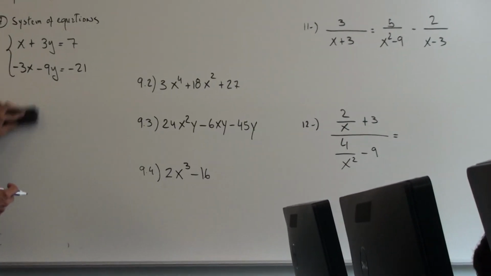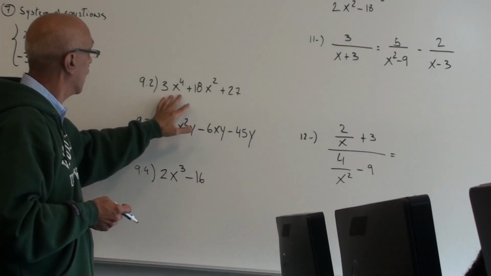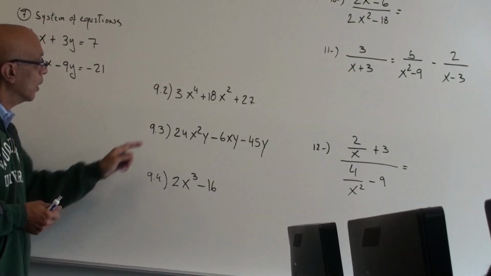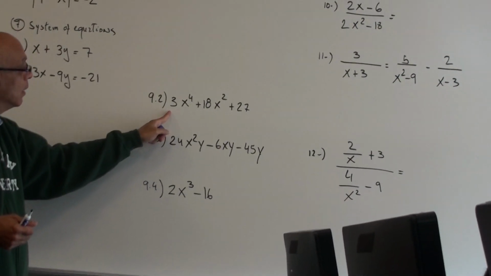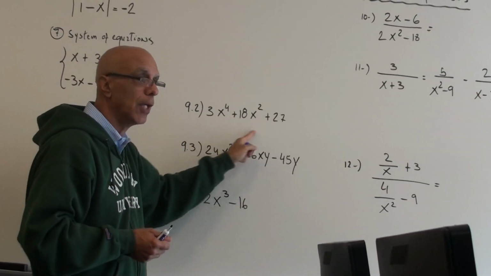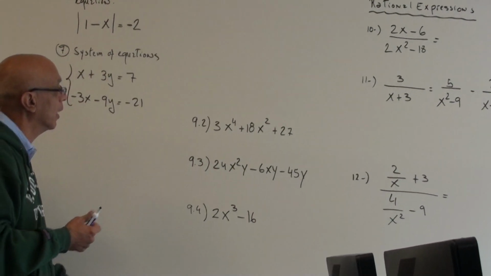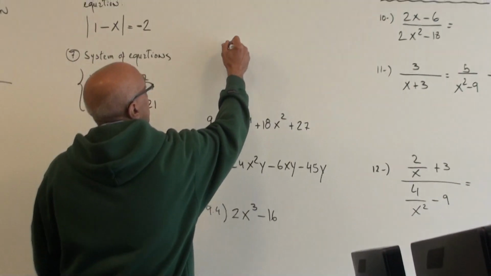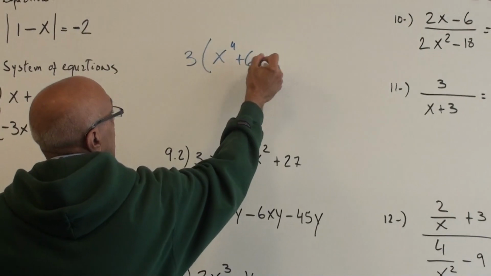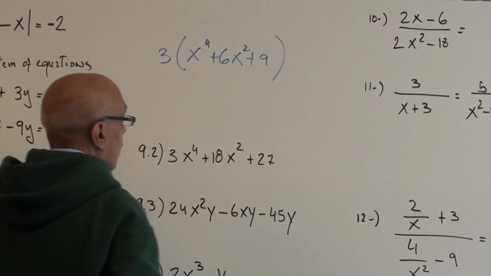All right, so let's continue. Another example of a polynomial that needs to be factored is this one here. Let's see, what term do we have in common? I can see I have 3, 18, 27. I see that they are all multiples of 3, so I can take 3 out of it, right? How? I can write 3 times x to the 4 plus 6x plus 9 x squared, right?